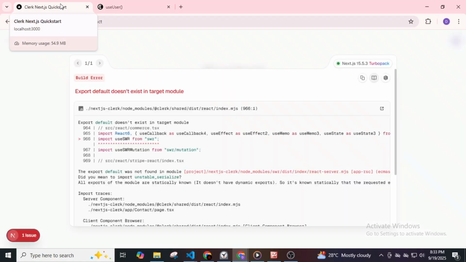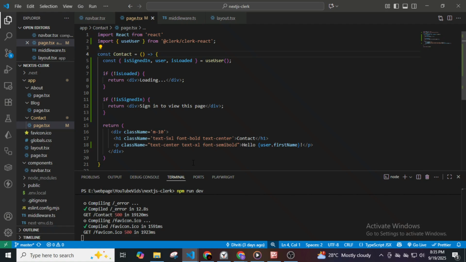Let's save it and there is an error. This should be Next instead of React.